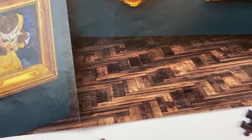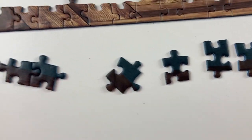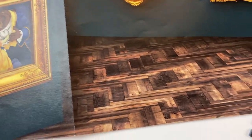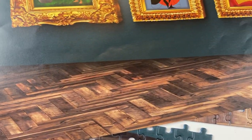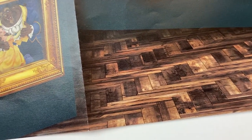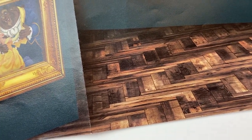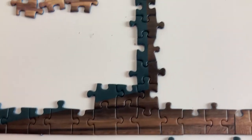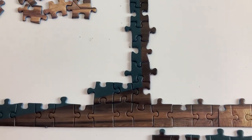And having found a bunch of these, I thought to myself, well, if I put those together, as I have been doing here, I can create an outside framework for the floor to work within. And that will hopefully allow me to put the pieces in. I've started it off here on this side. And if I could move the poster, I've started the central section going up on that side.